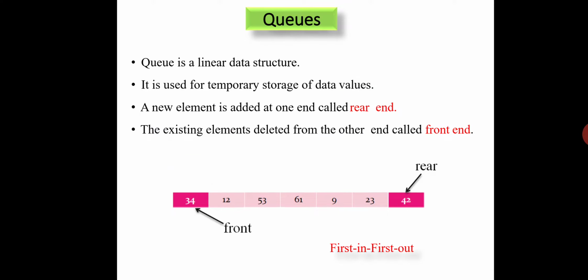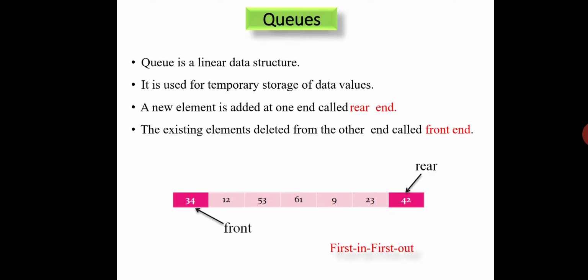Queue is a linear data structure. In this diagram, queue is also declared like an array. The declaration int queue of 5 allocates 5 memory blocks in sequence. In this diagram, we have queue of 0, queue of 1, queue of 2, queue of 3, queue of 4, queue of 5, queue of 6, so there are 7 blocks of data in this diagram.